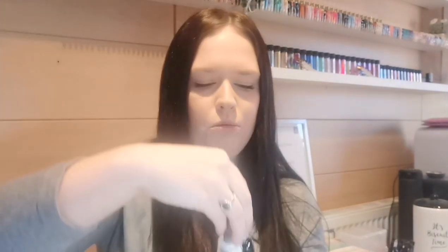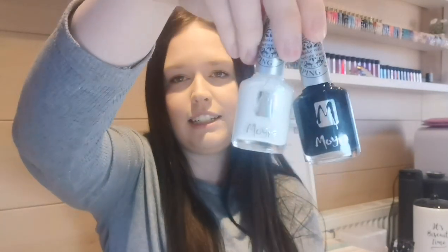Next, I've got my black and white polishes from Moyra. I actually sadly don't have any coloured polishes from Moyra because I use clear jelly stamper coloured polishes. I use black and white a lot, so I get the Moyra ones because they're larger. But with colours, I'd rather have a lot of small colours than a few larger bottles of colours. So I actually invested a little while ago in a set, I don't know what the sets were called, but a couple of collections of clear jelly stamper ones. So I've got an array of colours. And then as I run out of them, I will just replace them with Moyra, because I love Moyra stamping, just everything to do with it.